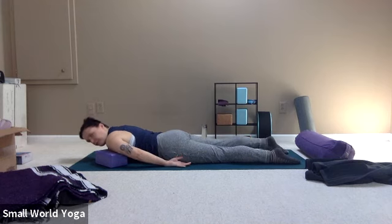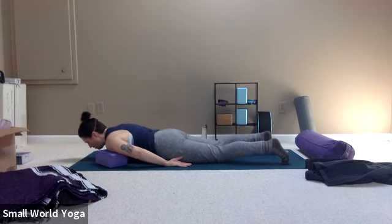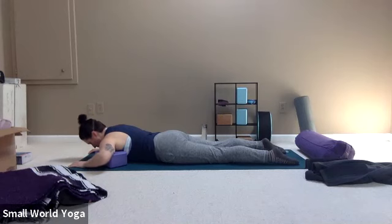Right, and give yourself definitely about 10 or maybe even 20 or more breaths here if you can, so that you have time to notice how things shift in the shape, or if you'd like to make any shifts in how you're set up to best suit you to release the muscles in the chest.